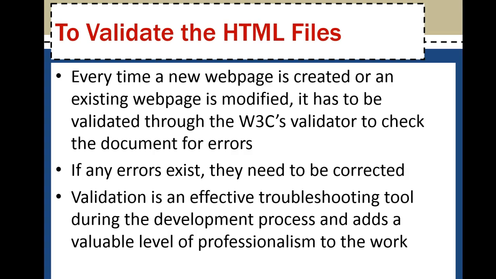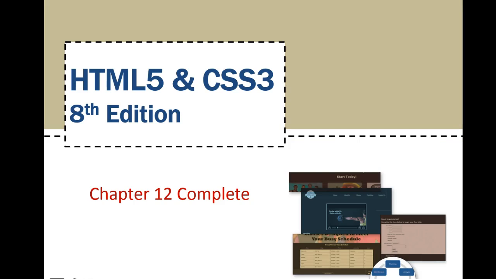Also, we need to validate our HTML and CSS files. Every time a new page is created or an existing page is modified, we need to validate it through the W3C validator to check the documents for errors. If any errors are found, you need to fix them. Validation is an effective troubleshooting tool during the development process and adds a valuable level of professionalism to your work. So I suggest you use the W3C website to validate after you make your updates, both for your CSS file and your HTML files.